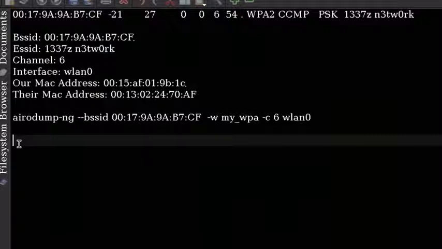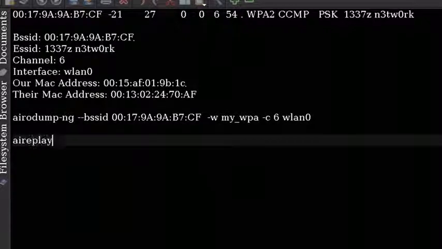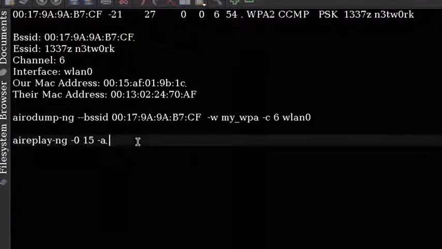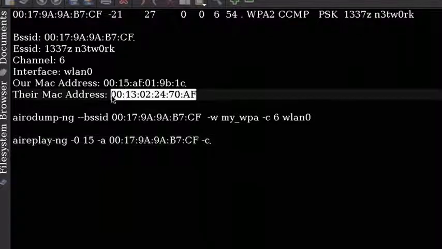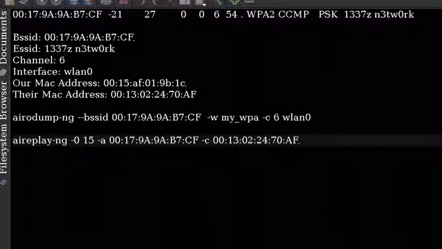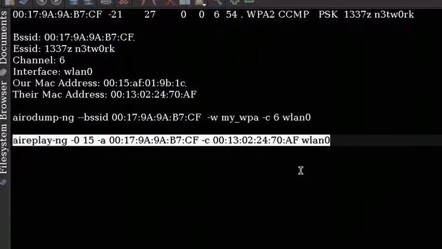So the command to de-authenticate this client is going to be aireplay-ng space -0 to signify that's a de-authenticate command, and then space 15. It's going to send 15 de-authentication attempts to the router, the access point, trying to de-authenticate that client, and then space -a, and we're going to specify the MAC address of the access point, which is going to be the BSSID. And after that, we're going to enter in -c, and then a MAC address of a computer on the system, which is that station MAC address. So I'm going to go ahead and copy that down here and specify it there. And then we can just go ahead and notate down our interface name, which is wlan0. Okay, so we can just copy that down here.